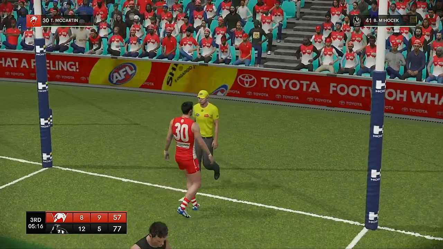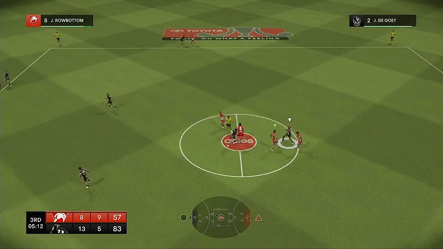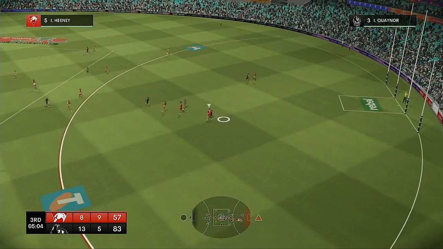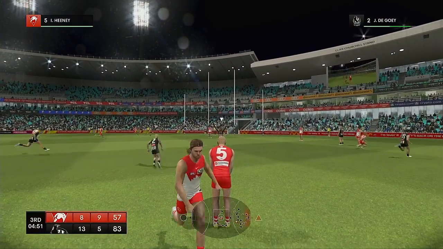It's there! Marks inside 50 are worth their weight in gold when you go back and convert the goal. The Swans are on the precipice. They desperately need to ignite. Cox wins it. He's caught. Parker popped up out of nowhere. Heaney has a way of drawing the footy. He's been striking them well. This shouldn't present any problems.